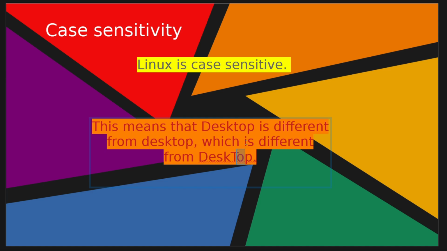But Windows is not case sensitive when we run a command in the Windows terminal. That's why it's important to know exactly how Linux behaves.